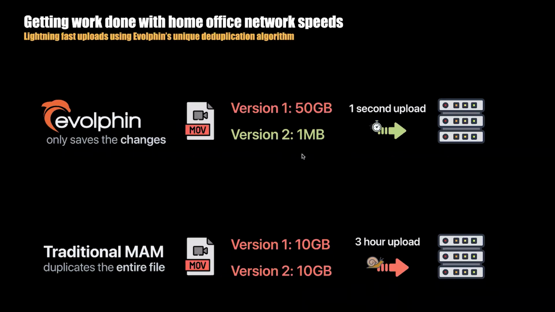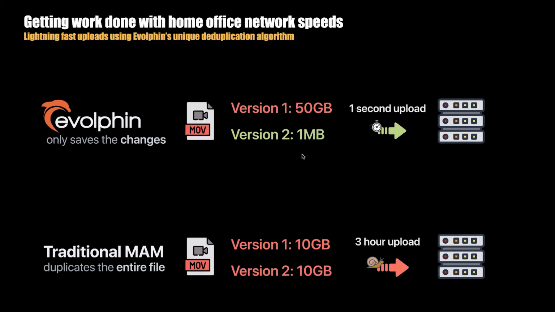So this is a more dramatic example. Instead of 18 megabytes, if I had a 50 gigabyte video that I was exporting because my producer asked for some changes, we might be just uploading a megabyte. There is no file acceleration product that can do better than this, because we have reduced at source how many bytes need to be transferred. And it might take me a second to transfer 1 megabyte, even with a really bad internet connection.